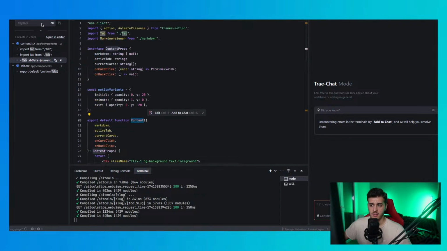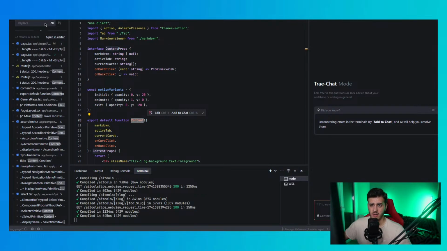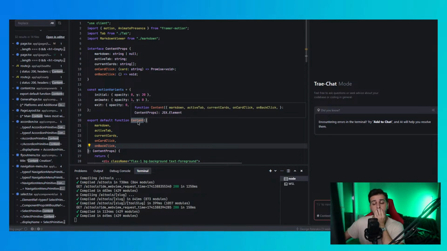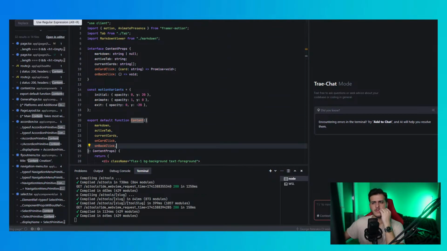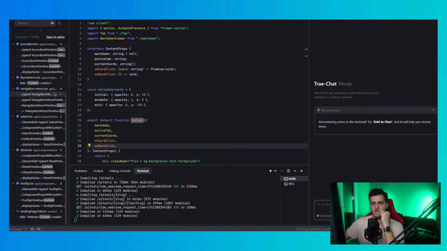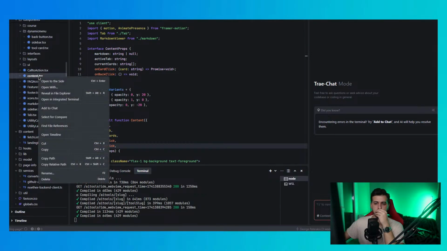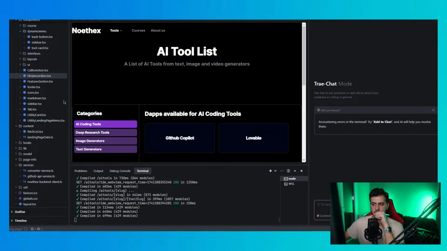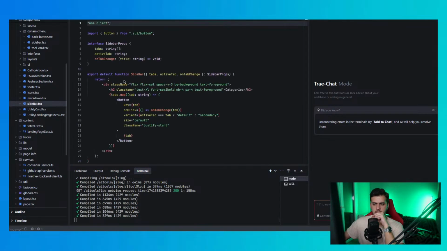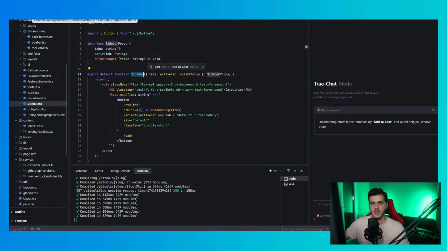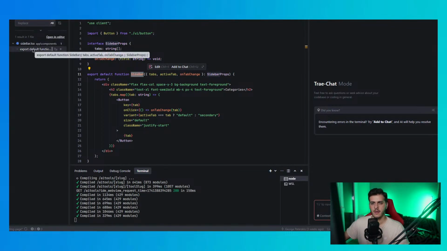Do we use this content function anywhere? I don't think we do. Okay. If I try to delete this file, then try to delete this file, it lets me. Do we use this sidebar anywhere? Nope.